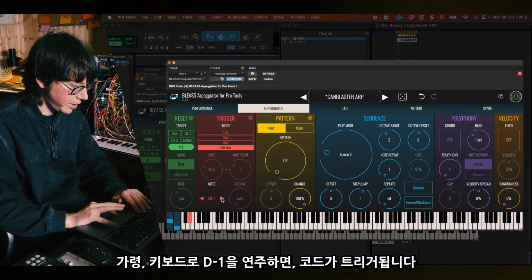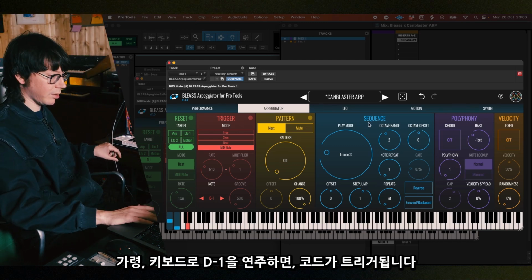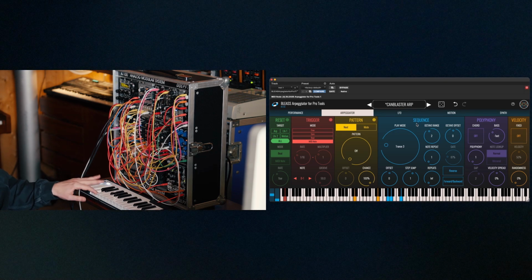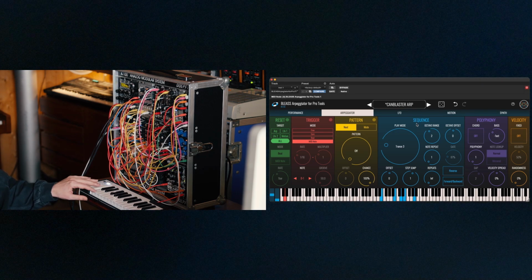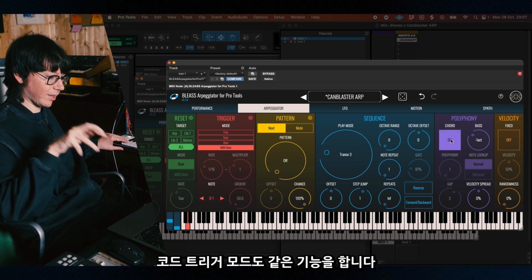So for example here, if I play a D-1 on the keyboard, it will trigger my chord. Or I can put it to chord trigger mode to have the same kind of chord effect stab, you know.